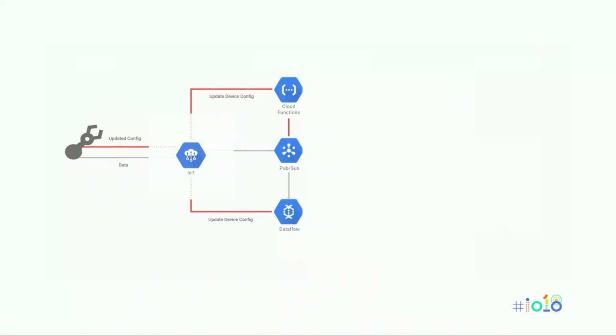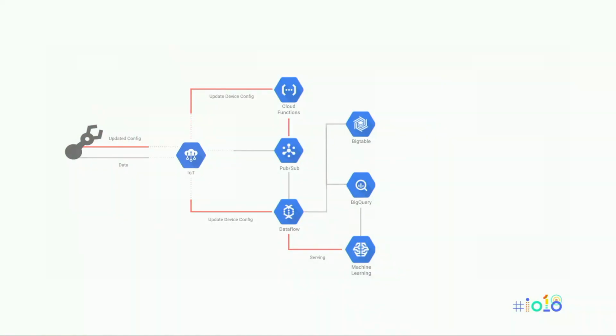The other product we've got on here is called Cloud Dataflow. Dataflow is our managed service to handle transforming incoming streams. It's managed. So again, like Cloud IoT Core, it will scale without you having to do anything. However much data it's processing, it will scale to handle it. It can be used to do things like filter incoming data if there's only some data you want to make it into your final storage. Or it can massage the data into a specific format if you need it to be processed in a specific way. It also acts as a pipeline for your data.